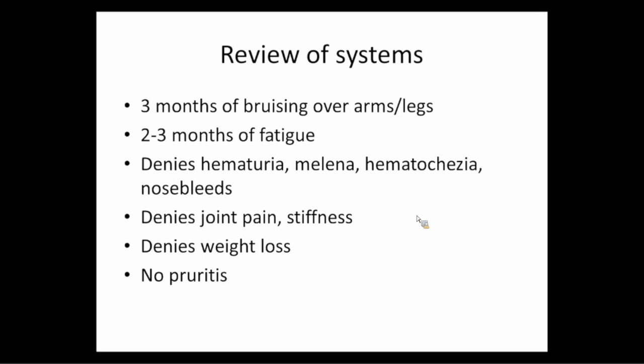Anything else you guys want to know before we move on to how we would think about this guy? Any disorders in the family? Good. So we all know about his mother and father who lived to a ripe old age with no problems, no bleeding disorders. And I'm blanking, but one of his parents had surgery that was uncomplicated. I forget what surgery.